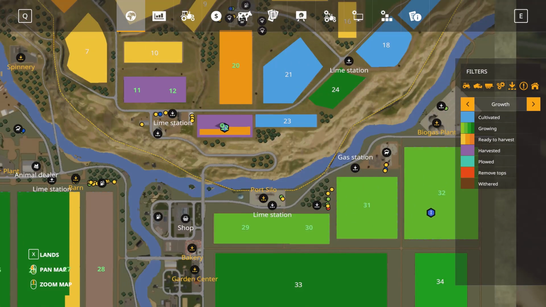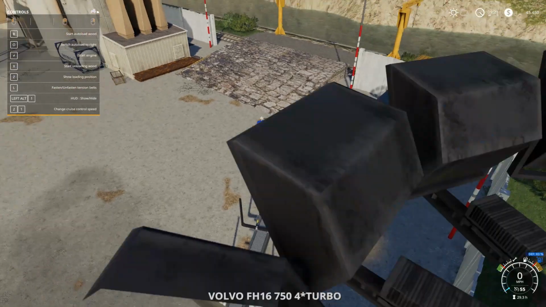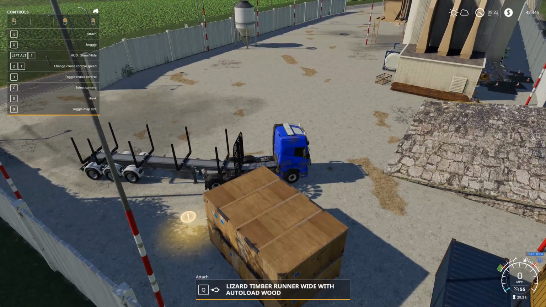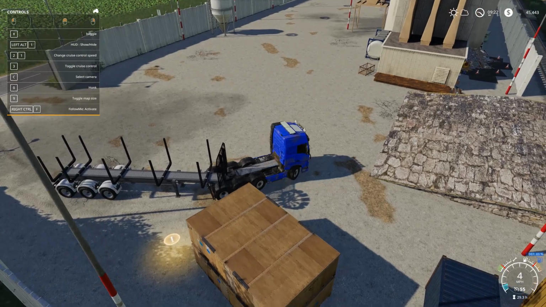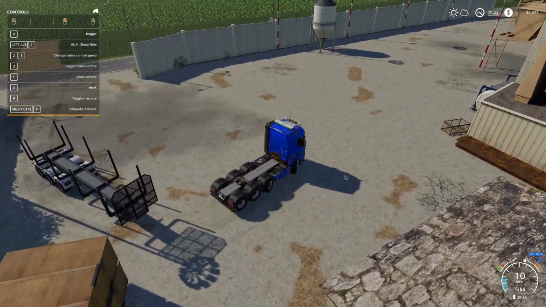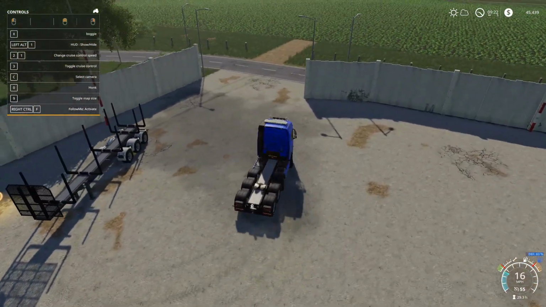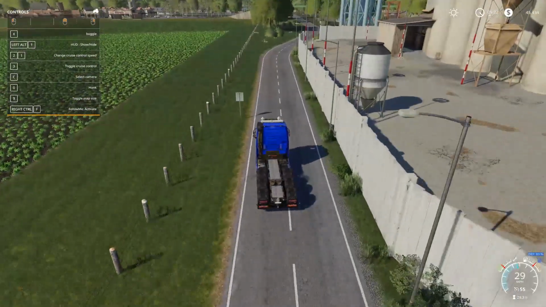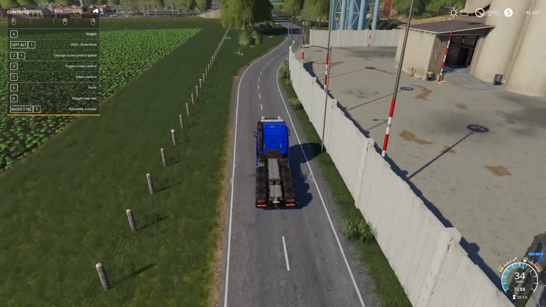Where I left my truck here, didn't I? Yes, I did. I will leave the logging autoloader there. I'll probably forget it's there. But let's go grab the flatbed. Go grab some grapes and bring them to the winery so we can start making some wine.